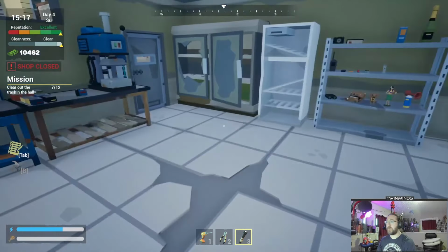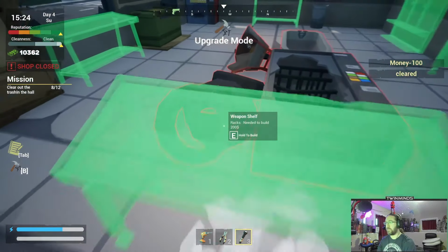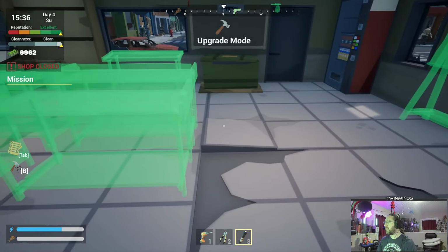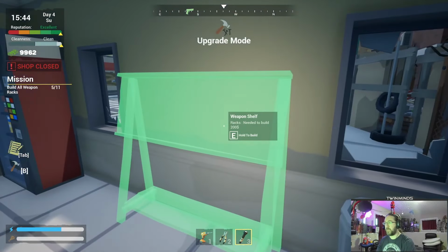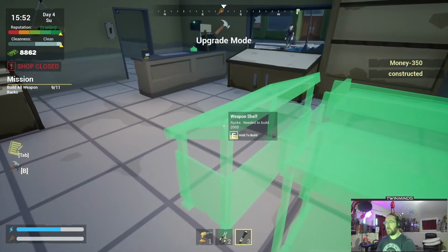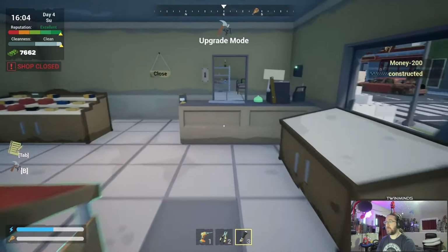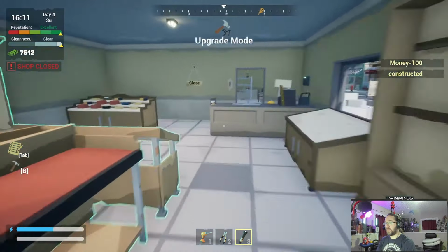So that's cool. Alright, clear out the trash in the hall. Let's just do that. I have money. Nope. Done. Build all weapon racks. Okay. Sure. $200 a pop, why not? Congrats, you are the best gunsmith. Thanks for playing. Hooray, I'm the best gunsmith. Ding. Ding.